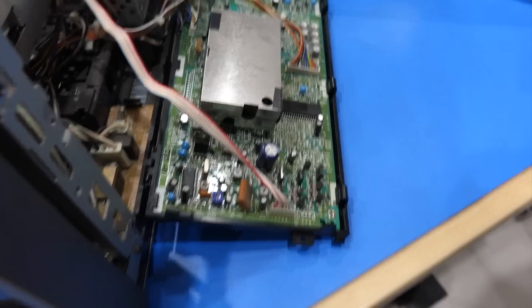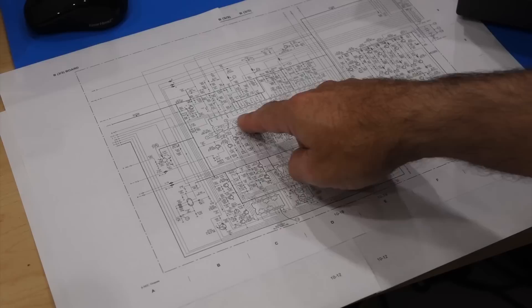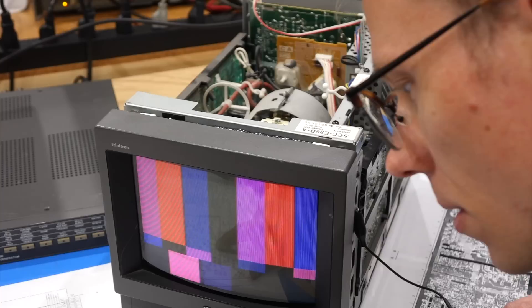The amplifier is over here. It should be RGB or BGR — one of those configurations. We have the schematics and everything. Fortunately this is from when Sony, like HP and Tektronix, was giving full schematics and very well-done instructions for repair. But it's complicated. This part is the blanking circuit, and this is the RGB amplifier right here. We have three times the same circuit so we can compare, and it's complicated because it has blanking in it.